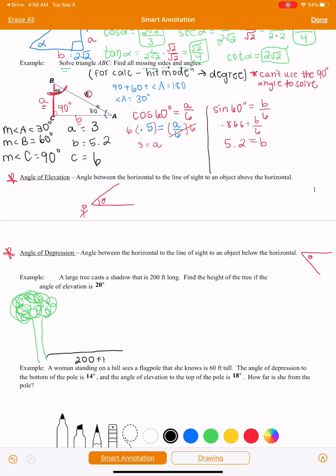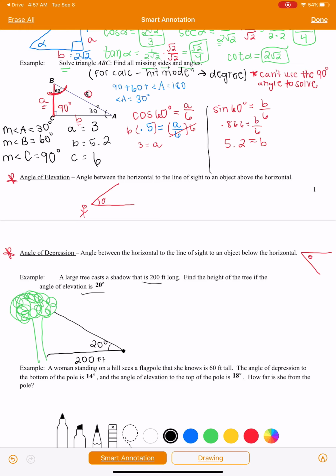So I'm going to use this 200-foot shadow as my horizontal line. And so my angle of elevation, imagine standing right here and looking up at the tree. Okay, so if I want to find the height of a tree, imagine that we're thinking about where we are at the ground and we're looking up at the tree. Okay, and so that angle of elevation that we just created, notice my pen went up when I created this angle here, is 20 degrees. Okay, and that was given.